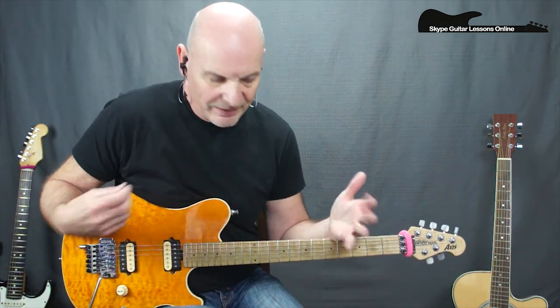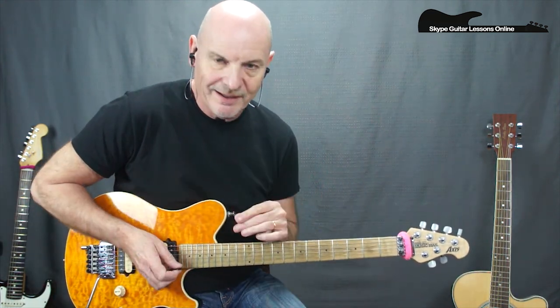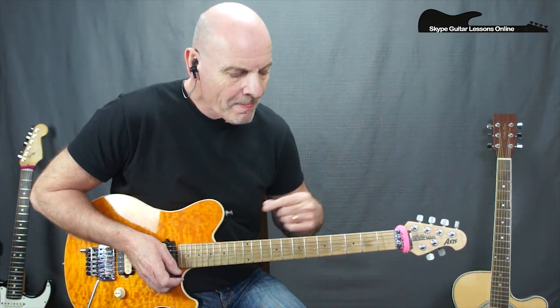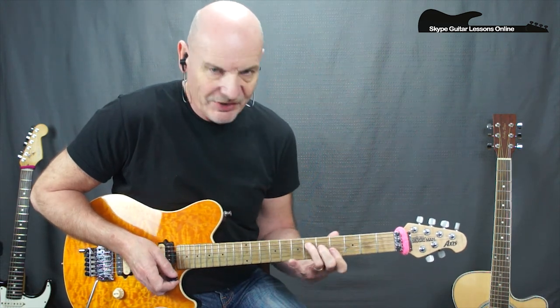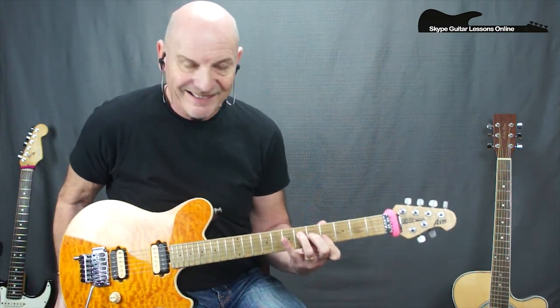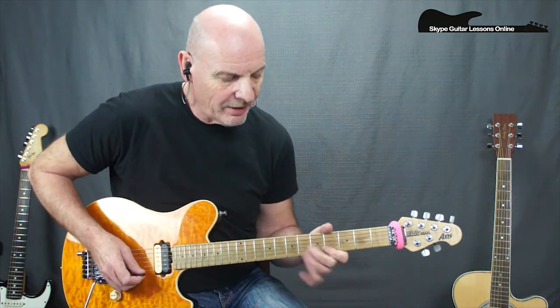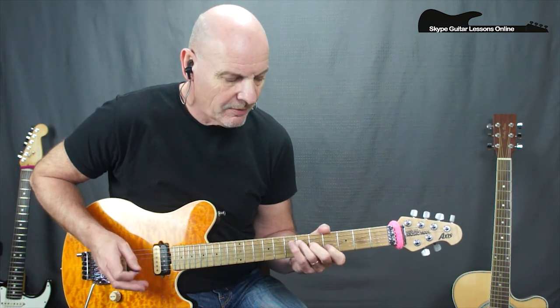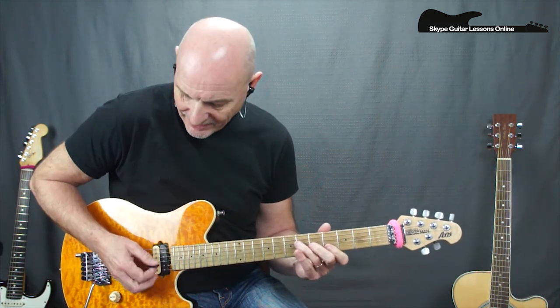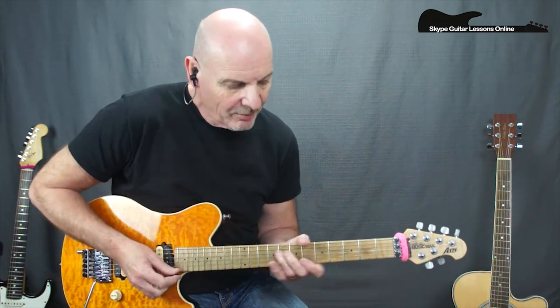And that is the way, according to that video I saw, that Mike Rutherford was playing that main theme. You then go down to a G# chord, which is the same shape as a standard F chord. So I'm playing across here: I'm on 4 on the E, 4 on the B, 5 on the G, and 6. This is a little bit open to interpretation because there are so many other dubs, and of course you've got Steve Hackett playing in the background on this song as well.